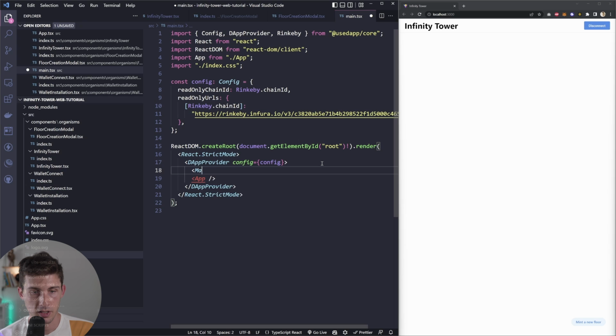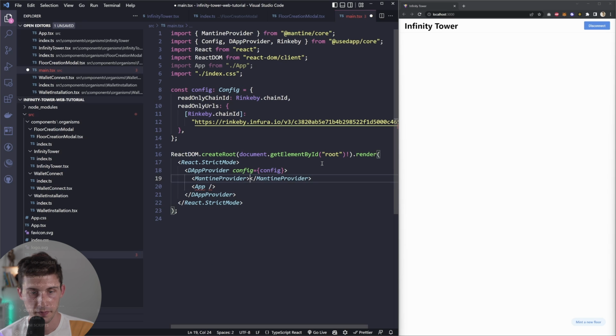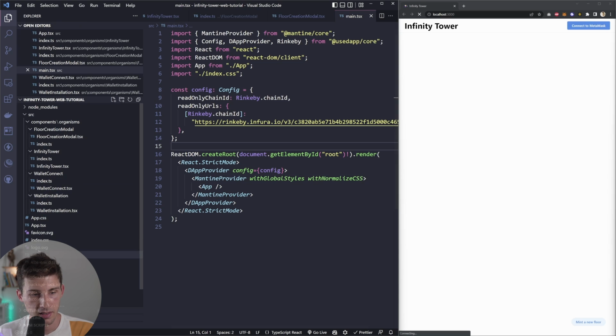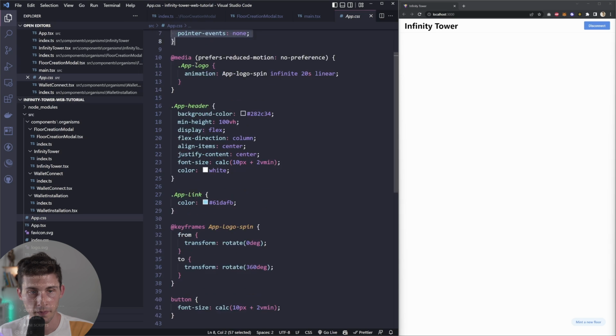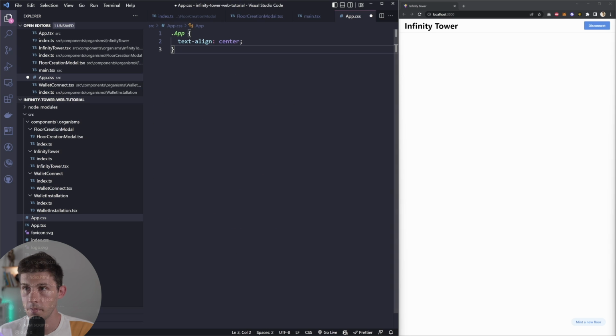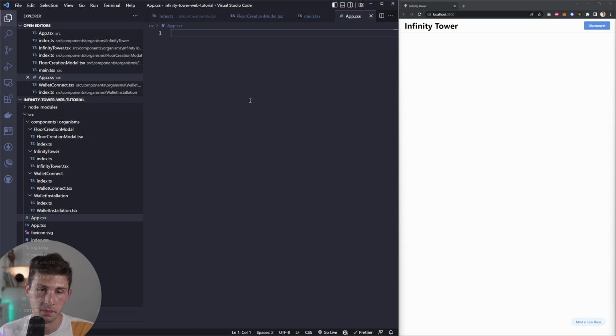So here, MantineProvider, and we have some options on it. It's withGlobalStyles and withNormalizeCSS, and it also seems I have some basic style here and I don't need it. So here I don't need anything.